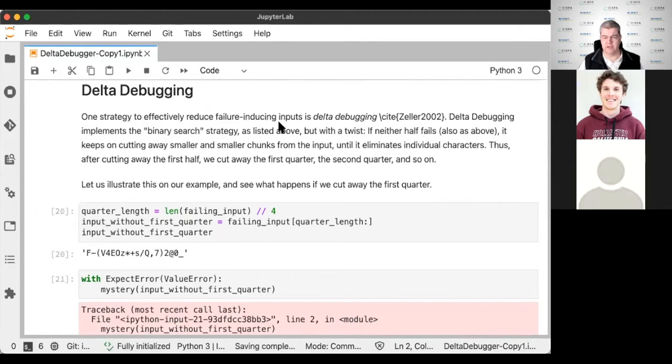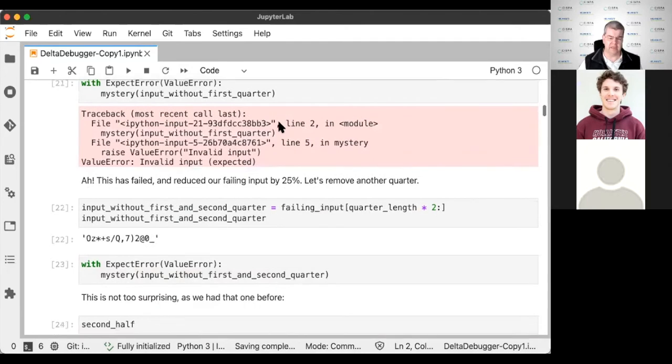So Delta Debugging is a technique that actually takes such a set of inputs, strictly speaking, a set of circumstances that either can be there or not. So let this simply be characters. And it reduces this input to the max by means of an automated test. Let me show you directly how this works.